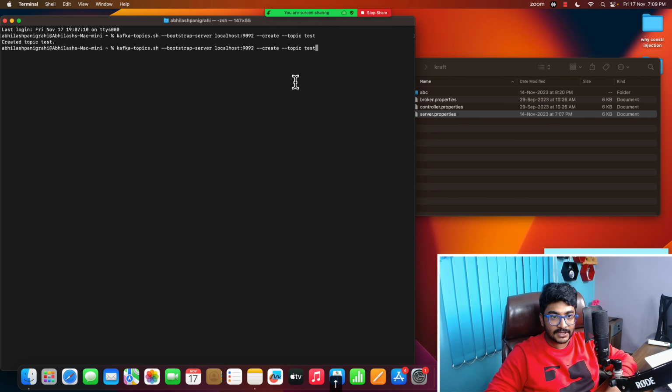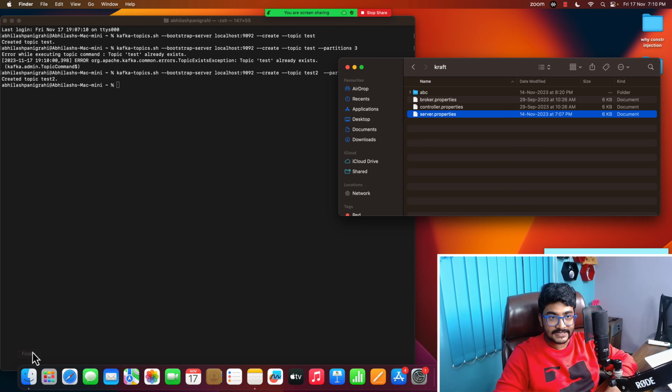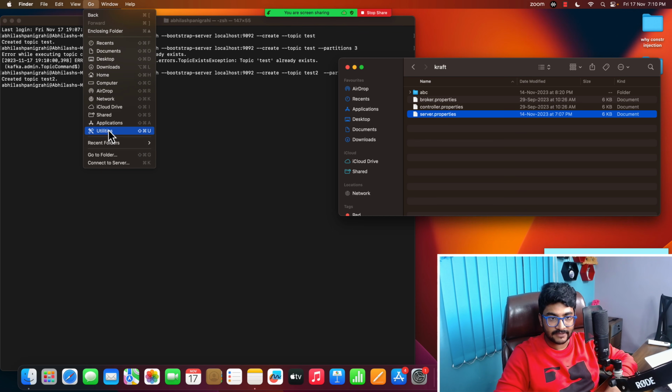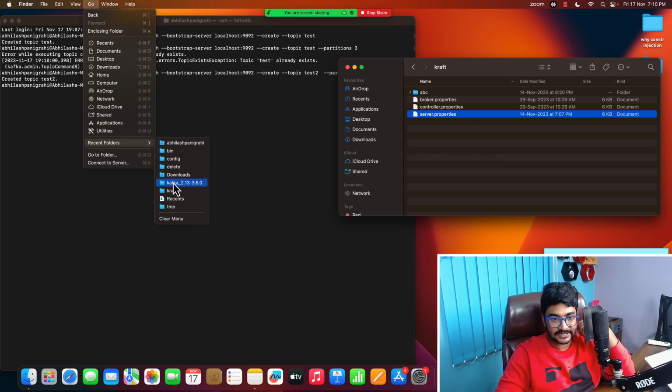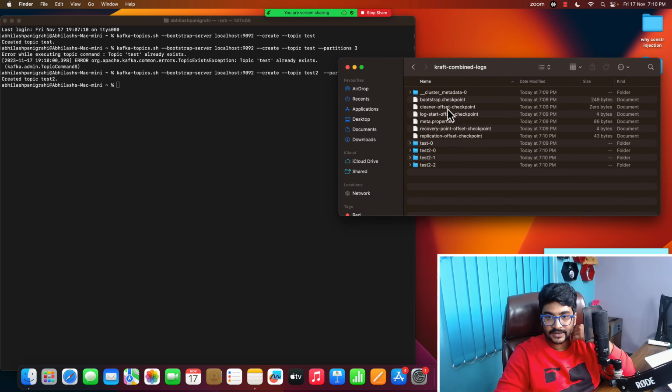But let's say I'm going to create a test topic with partition 3, okay, then, okay, test topic already exists. Let's say test2 topic I'm creating. Now you know that I'm creating a topic with 3 partitions. You know this, that if I go to the folder where Kafka is storing its logs, the temporary folder, kraft-combined-logs, this folder, Kafka is storing the data.